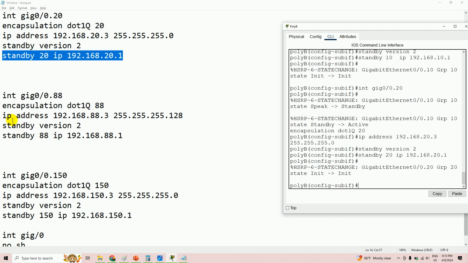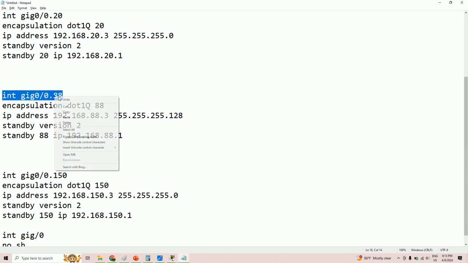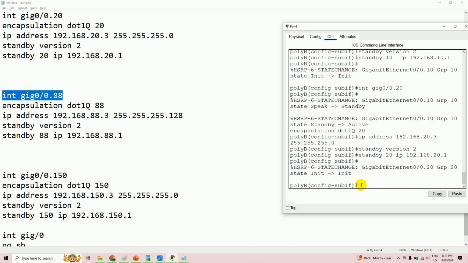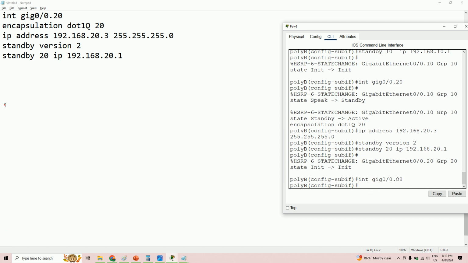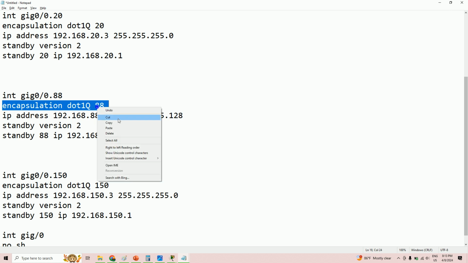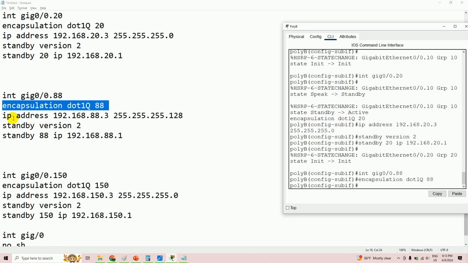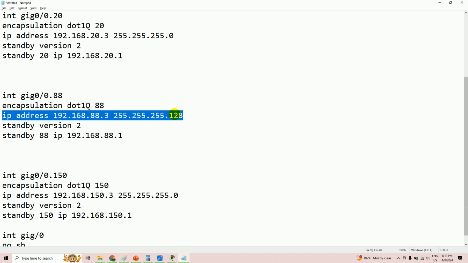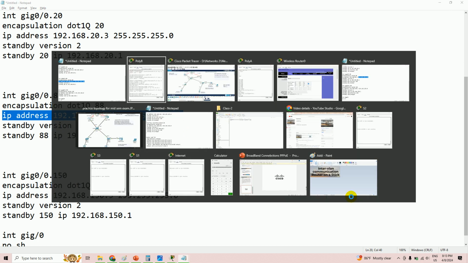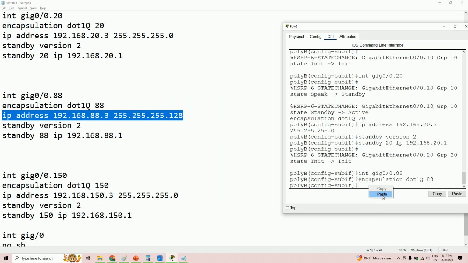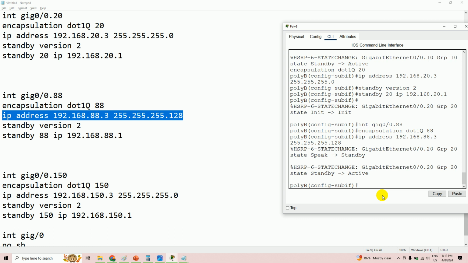And then we move on to the next VLAN, encapsulation. So again I emphasize, be careful with the subnet mask, because all the VLANs will not be given the same subnet mask.